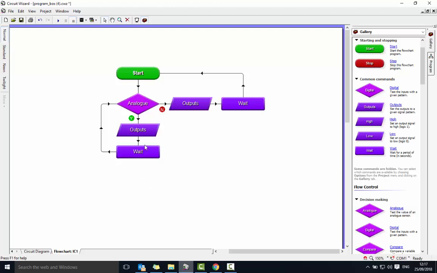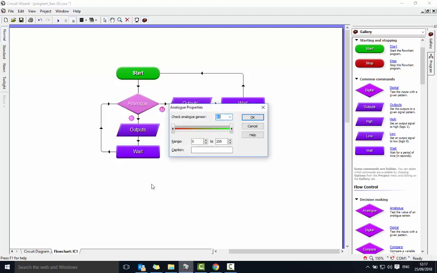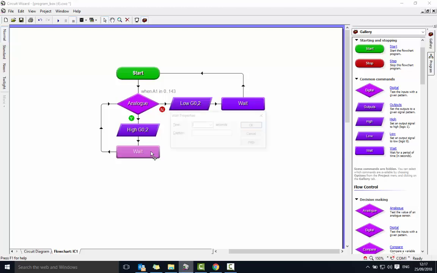So let's put the lights on the yes arrow, and let's put them off on the no arrow. Let's give it a fairly quick turnaround, just half a second, so we can see it respond nice and quick. Okay, let's see if that works. So if I go to the circuit diagram and push play. Okay, if I click on here, let's bring the light up. Okay, so it's the wrong way round, isn't it? Oh no, that's right. When it's very light, the lights are off. When it's getting darker, at a certain point, there you go. Okay, so it's now on.